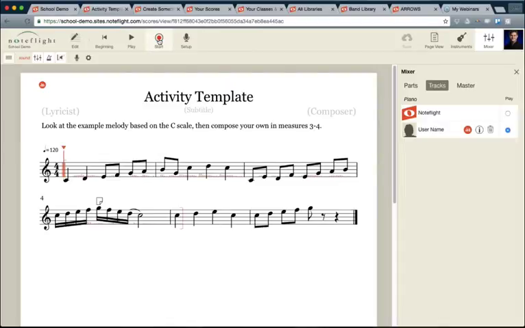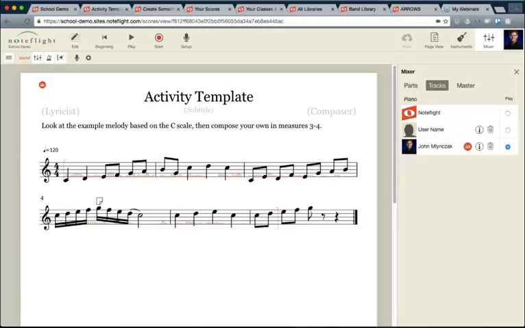Or, as Teacher John, why don't I just go ahead and record and maybe listen along to what they played, or give them real feedback. So in this case, I can select I want to hear username, and let's go ahead and record as the teacher. So there's a 2-measure counter now. Now as a teacher, I can even perform it for them, or I can give them feedback right now. I like to listen to student performances and talk to them and give them real live feedback, just as if they're listening to a judge's tape or something like that. So now notice John Malinzak has made a recording right here. So I'm going to save this.